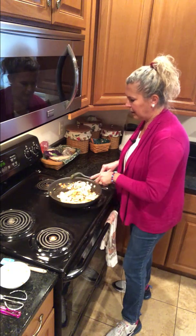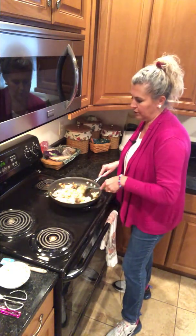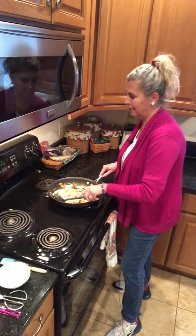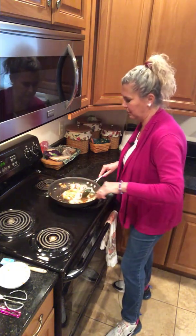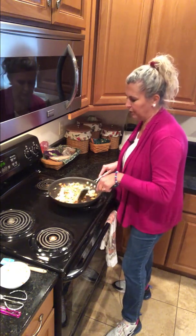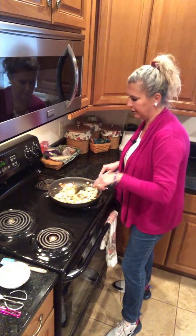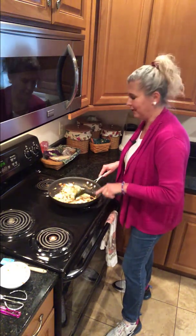And this could be a side dish to your main dinner. You could serve it over top of a salad, with the wilted spinach and mushrooms on top. You could double the size and put it over rice and make a different meal like that. It's very versatile. You can decide how you're going to use it.